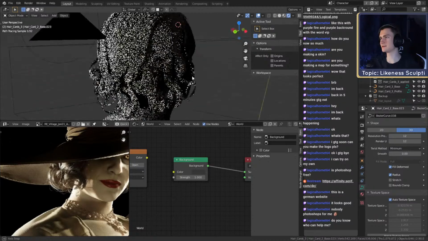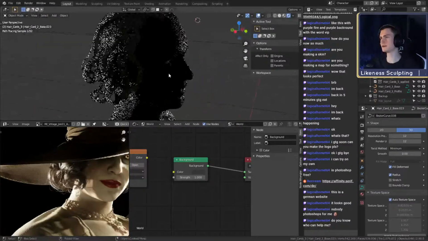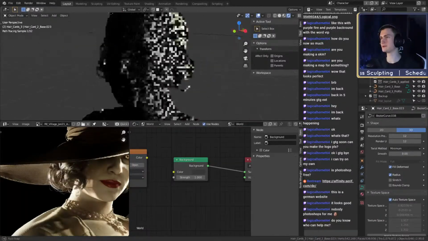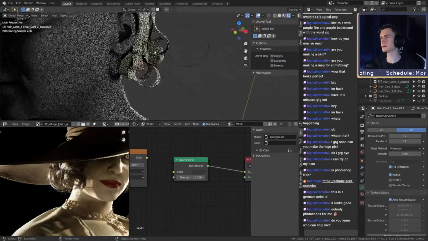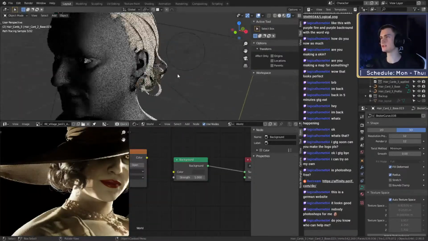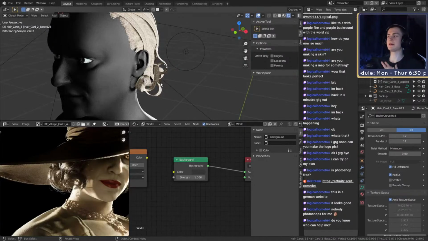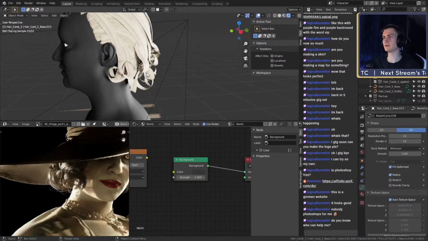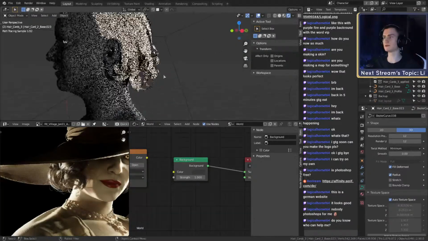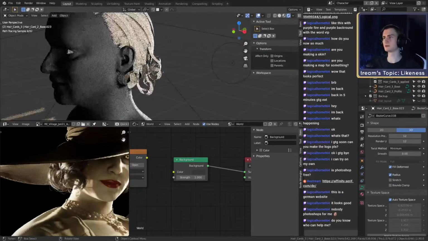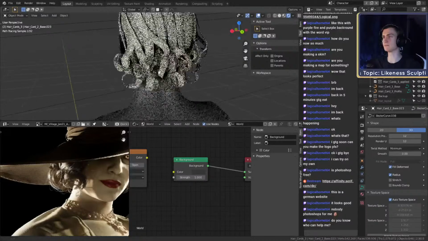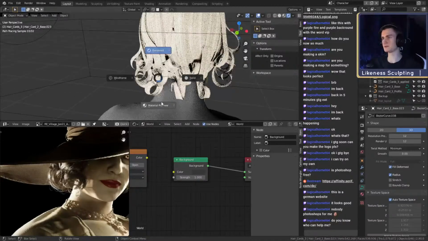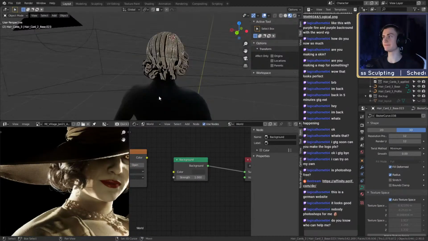We add hair cards more and more just to fill out her hair. Right now it looks pretty empty, looks more like tapes. That is because I'm gonna change the hair texture later to make it look a little bit more like hair. Right now we're more caring about the volume in general, looking at filling out the hair so it doesn't look as empty as it does right now. So that's what we're gonna do for the rest of the stream.